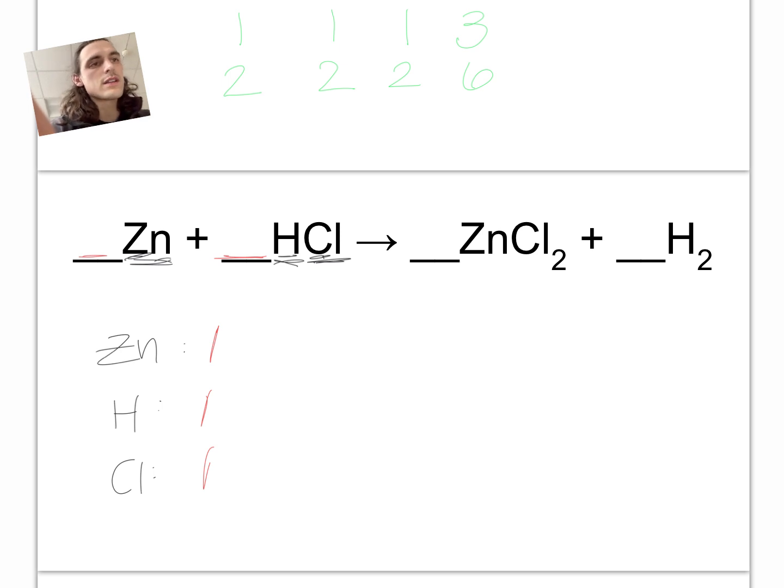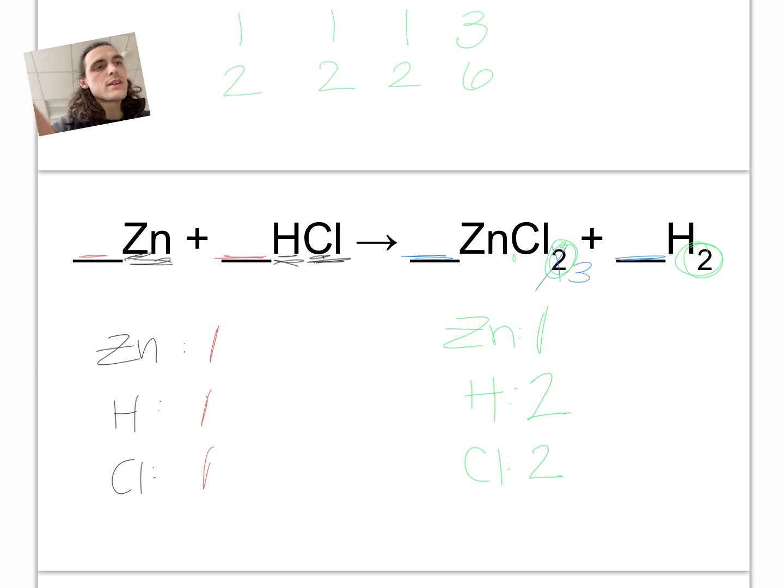Then I'm going to switch colors and come over to the other side. I'm going to say on this side, how many Zn, that's zinc, how many H's and how many Cl's do I have? Looking again, I have 1 of my Zn, I have 2 of my chlorine, looking at this number, and I have 2 of my H. So I look and I say, hey, it's not balanced. There's a problem here and I need to make some sort of adjustment. The places that I can adjust are just this coefficient. I can't decide, hey, you know what? I don't like that this is a 2.